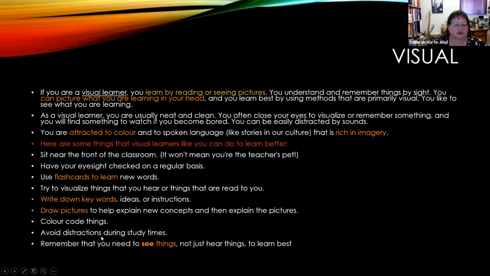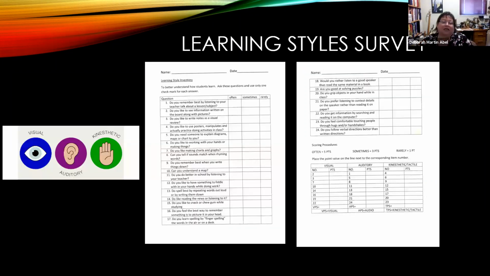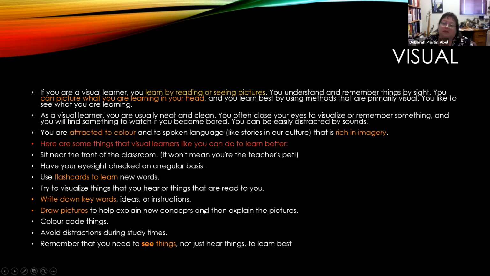What I wanted to add with this one right here, it says there's some people who don't believe in learning styles, but that's okay. I believe we should always include the learning styles in your teaching anyway, so that you cover all areas. And I just highlighted a few areas, maybe you know what kind of learner you are already, and that's your strength, right? This is your learning strength, what you should go by. And then here's some examples that would help you learn better.